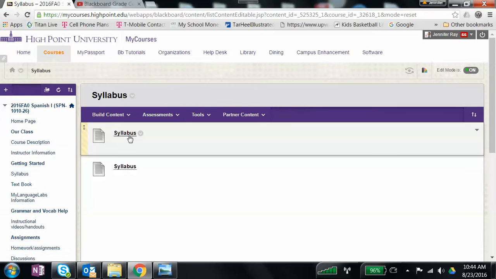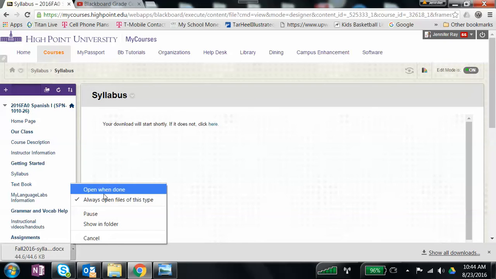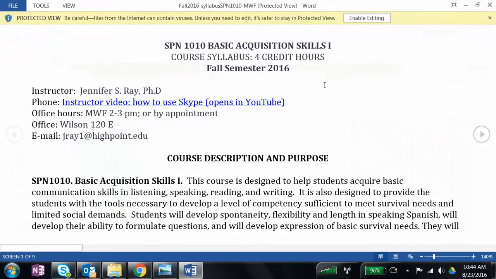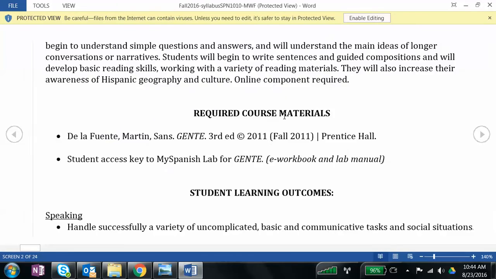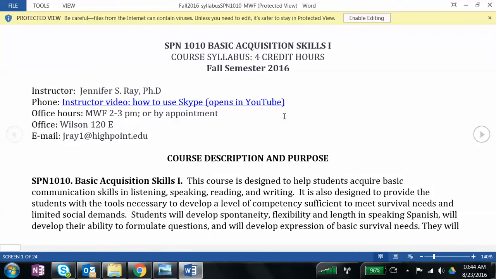Here's our syllabus. I have it in 2 formats. I'm not sure which is which, so I'm going to try to make a copy of this. There it is. This is the DOC one, but I'm going to make a copy of your syllabus. It might take a minute. Oh, it came up pretty quickly. So anyway, there's a copy of your syllabus. I'm going to try to make a copy of that to have for you for the first day as well.